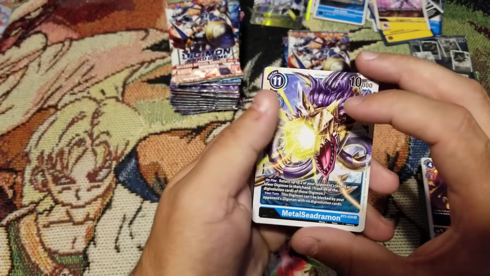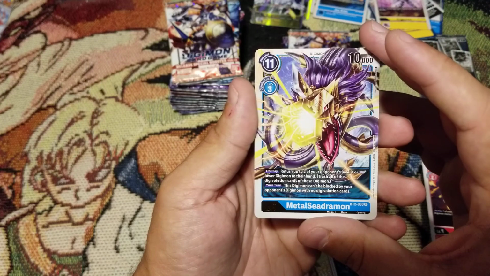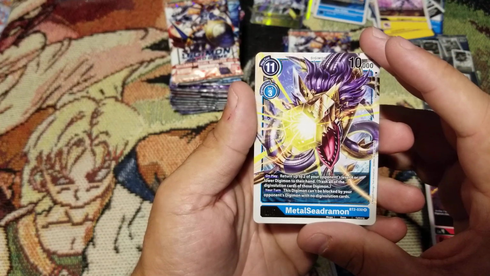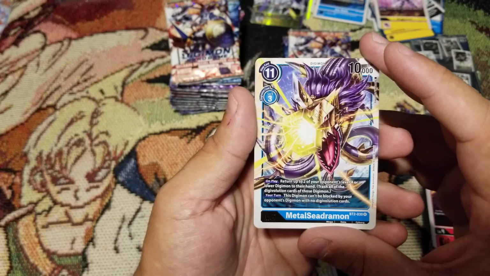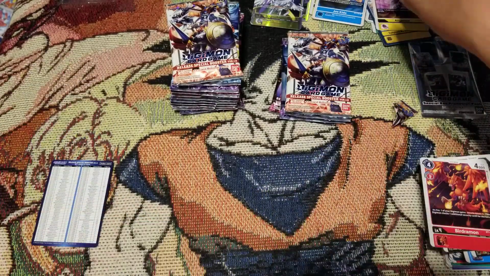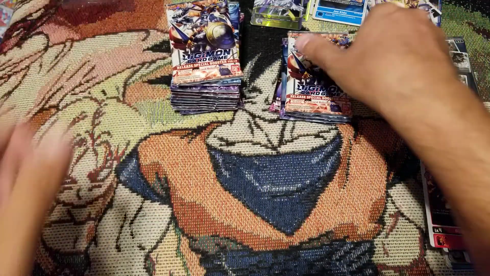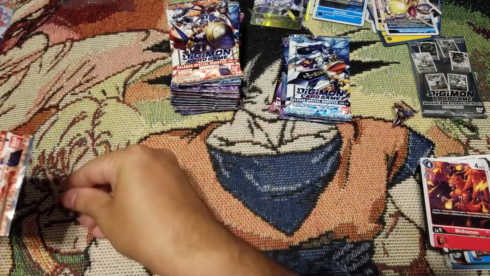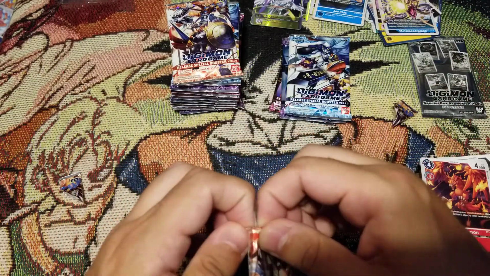Followed by another rare, Metal Seedramon. Return up to 2 of your opponent's level 4 or lower Digimon to their hand. Trash all. Wow. This Digimon can't be blocked by your opponent's Digimon with no Digi-Evolution cards. That's nice. That is very nice for blue, because like I said, blue has a lot of just, hey, remove a card underneath that card.